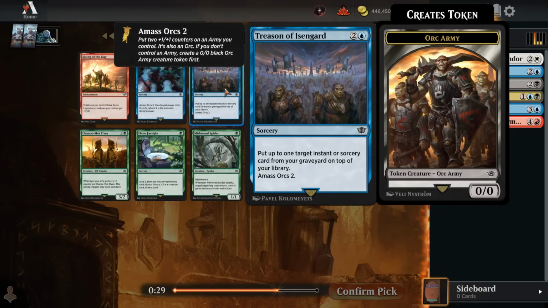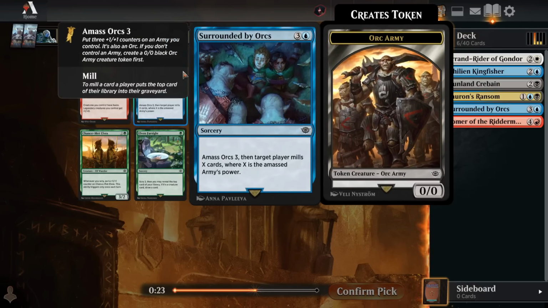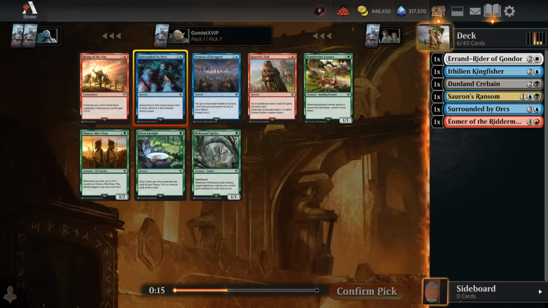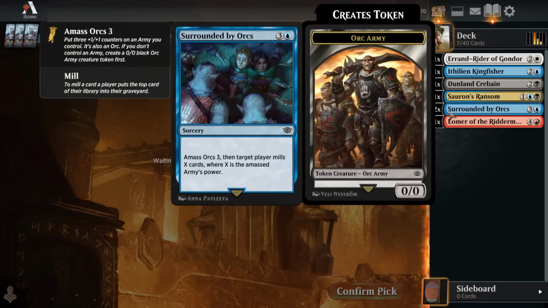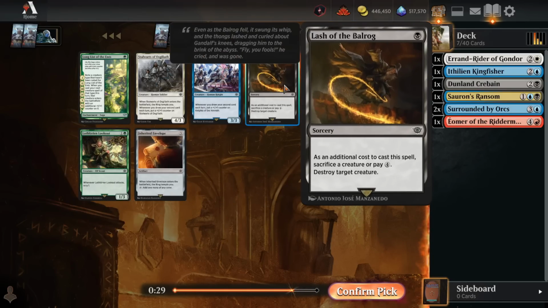Treason of Isengard. In a vacuum, this card isn't that good, but if you're the deck that's running like 4 or 5 copies of Surrounded by Orcs, being able to use the Surrounded by Orcs and then just pick up more Surrounded by Orcs with the Treason of Isengard is pretty fun. So I might just see if blue-black Surrounded by Orcs mill is a viable strategy in this draft, because this does look like a draft pod where we can probably scoop up a good amount of copies of it.